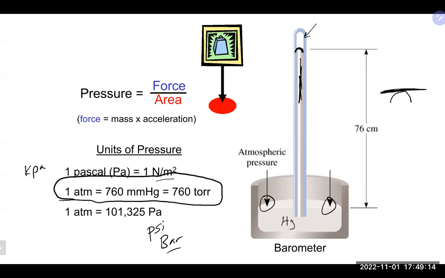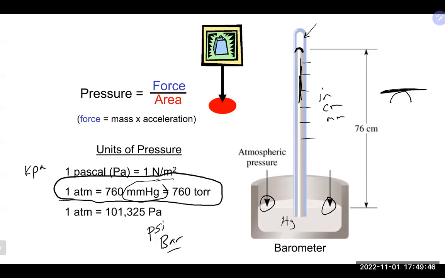So that is really where these names come from. On a traditional barometer, even the one we have in the room, there's a ruler. A lot of times the ruler is in inches or centimeters or millimeters of mercury. So that's basically where that name comes from. It's taking a ruler reading of how high the mercury is in the column. Torr is named after the man who invented the barometer, Torricelli, and that 760 is an important number.